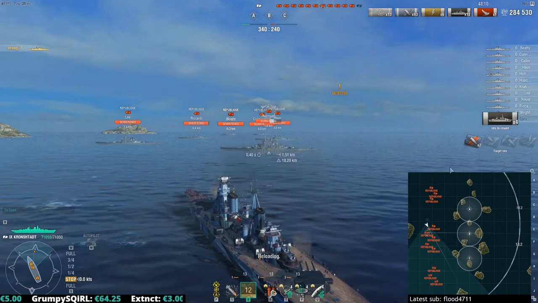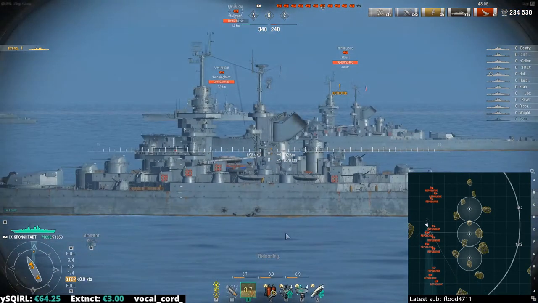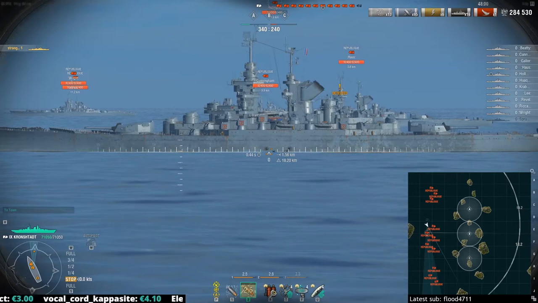And that's 4 citadels, plus a couple of penetrations. So that's 6 hits out of 9, unfortunately some of them just seem to have gone into the water and completely missed. That's almost half of the health of a single Republique gone in a single Kronstadt salvo.